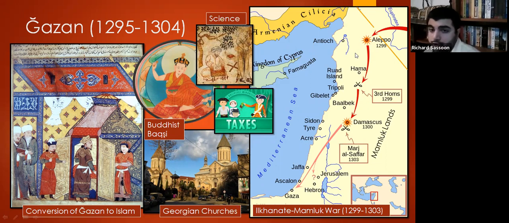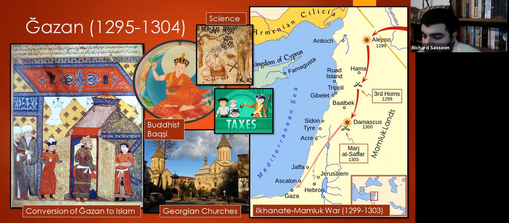Now, there were also crusaders in this territory. They had made the amphibious invasion from Cyprus. Because by 1291, Acre had fallen, they had no land-based territories in the Holy Land, but they tried to coordinate with Ğazan in terms of their attacks on the Mamluks. But by 1303, when Ğazan had fallen, so did the Crusaders. And it became very clear that the Mamluks would retain their holdings in the Levant region.